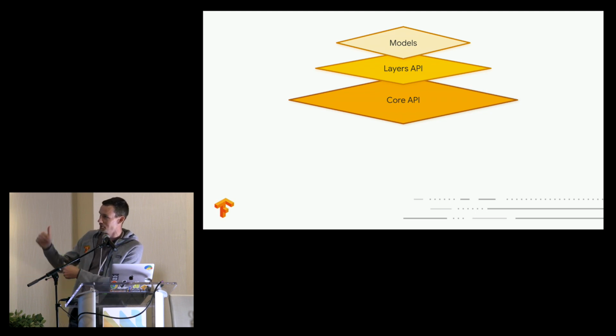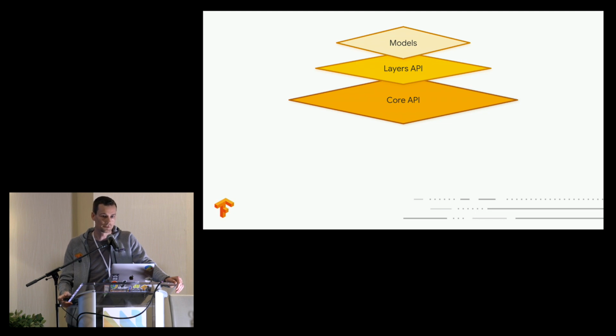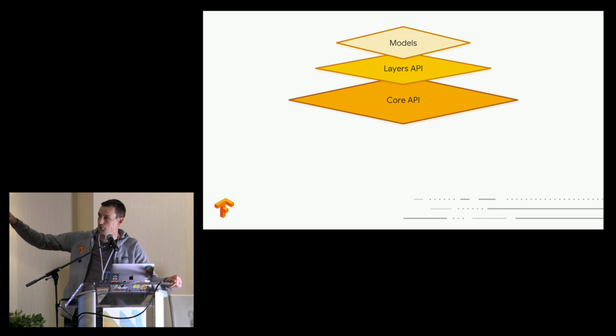So pretty cool stuff. Then we also have our Layers API, which is our Keras style API for easily writing new models from scratch. And in our code lab tomorrow, we'll be interacting mostly with the Layers API. And then diving even deeper, we have our Core API, which is our linear algebra library, and it gives you access to do things like k-means or random forest if you needed to dive at that level of data.